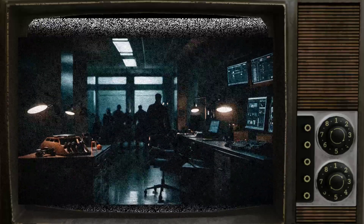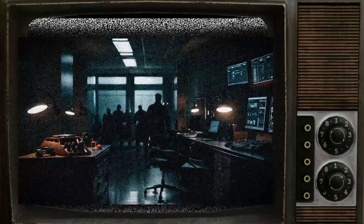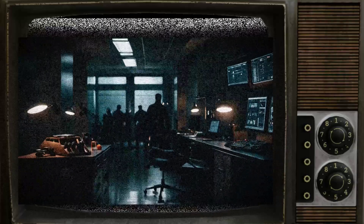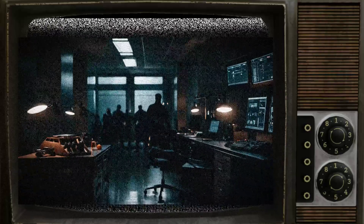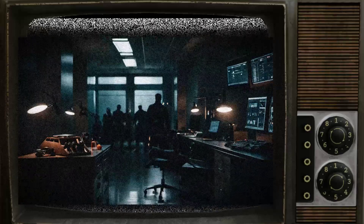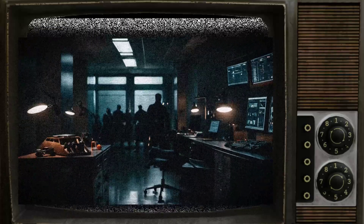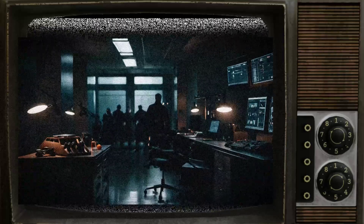SCP-047 was retrieved from a Site Secure Laboratory by a Foundation Biohazard Recovery Team in response to a complete breach situation in [redacted] 199-. Testing logs indicate that the research team was attempting to contain [data expunged] in a class SCP-stable pressure cylinder, leading to [redacted] combining with [redacted]. A full molecular biological analysis of this event is available in [redacted]. The release of gas when SCP-047 was compromised caused a microbiota bloom of uncounted SCP-047-1 species, resulting in the death of all laboratory staff within hours. Exposed site staff followed standard Foundation quarantine and containment protocol, successfully containing the infection.